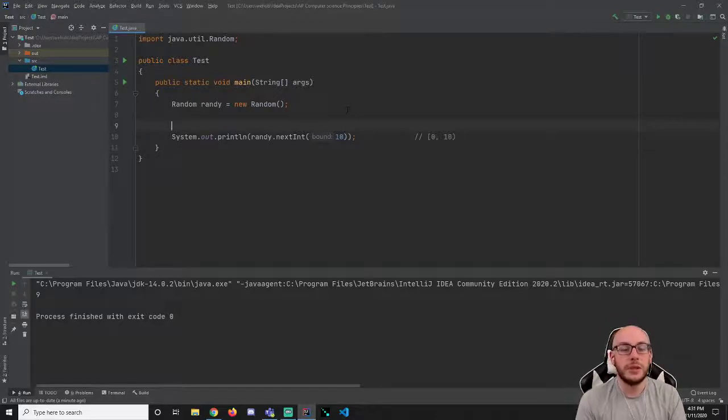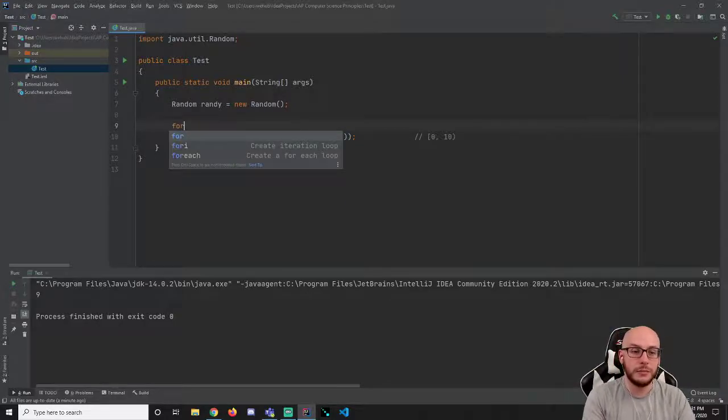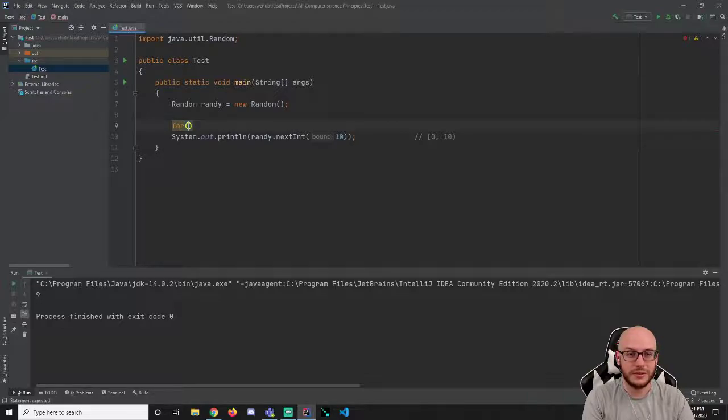So what I'm going to do is plug in the syntax for a loop that'll loop 30 times, printing off random numbers, and we'll kind of see that. Now, obviously, we could very easily go higher, but that is the bare minimum. So I'm going to plug in my for loop syntax. I'm going to say for integer i is equal to 0, and as long as i is less than 30, i plus plus.